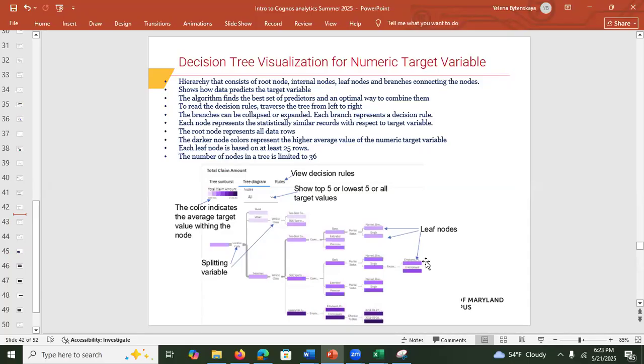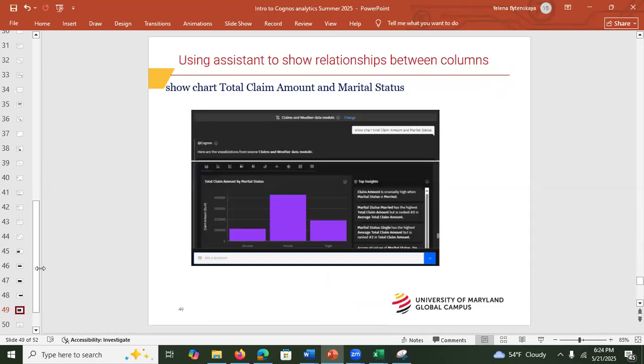The branch is a decision rule. The algorithm is going to find the set of optimal predictors. And I'm going to talk in more depth next time, okay? I just wanted to give you a brief introduction. I know I lost some of you, but please don't worry about it. This is just some examples, okay?